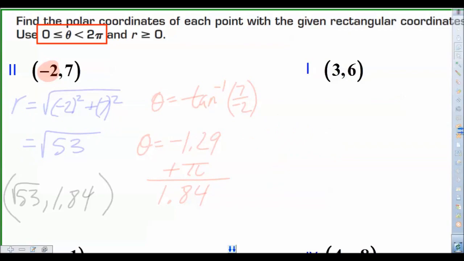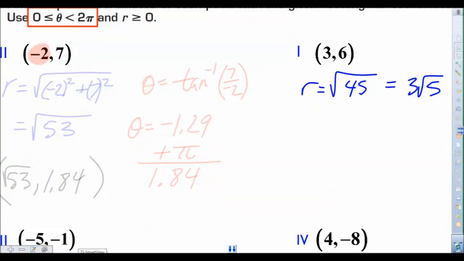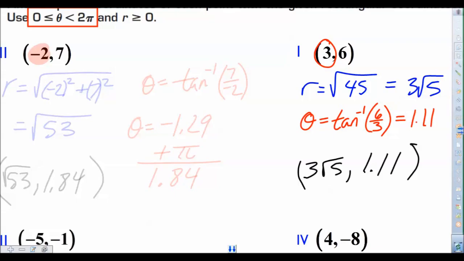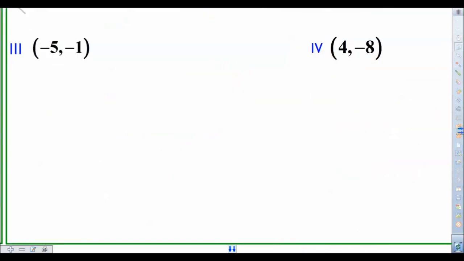Now when we move into the first quadrant point of 3, 6, note that we won't have to do this pi addition maneuver. First quadrant, Pythagorean theorem, let's get that first. Alright, so we got that one. Now it's time for inverse tangent to find theta. Notice this time that we do not have to add pi because that x value is positive. We're in the first quadrant. So the angle that we see here is the angle that we get to keep. So now let's just write our final answer. Alright, so first quadrant we don't need to add pi, but second quadrant and third quadrant, like the next one that we see here, that third quadrant point of -5, -1, we're going to end up having to add pi to it.